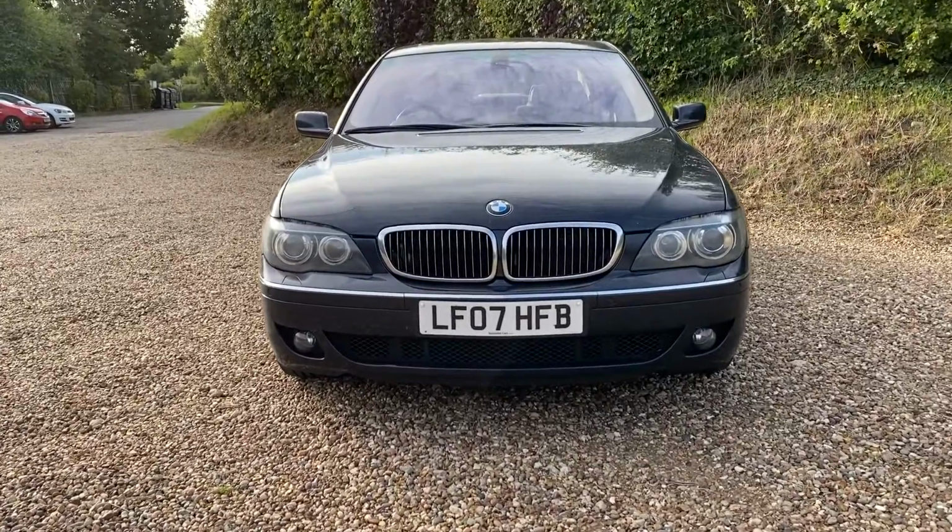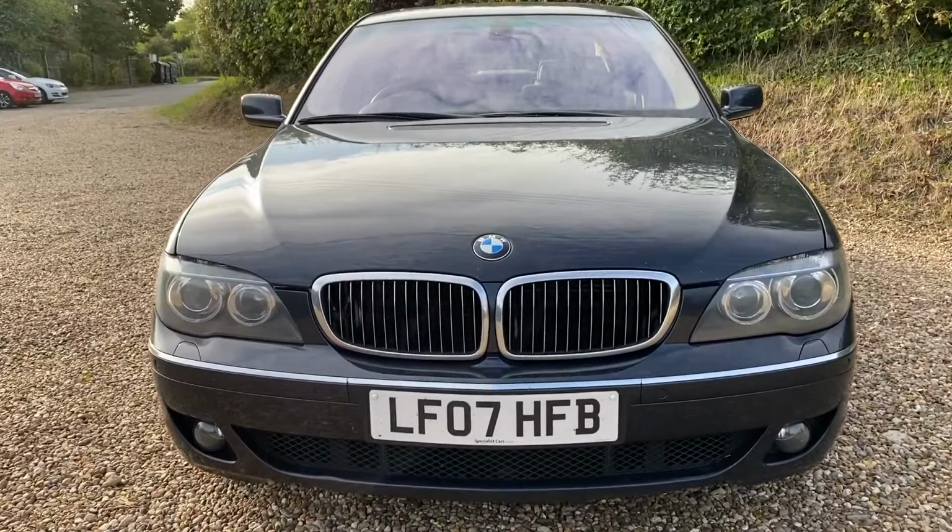I mean, they can be. This has got a couple of minor issues. I only picked this up yesterday, and I'm dealing with the guy that sold it, because I bought it from a garage. They certainly can chuck up bills, and I would always try and keep some money aside to sort them out. Definitely. I went through the paperwork of the car, and it went to the garage 2 or 3 times a year, usually for stuff you wouldn't class as very bad. The average spend would be £400 to £500. Per visit? Yeah, per visit.